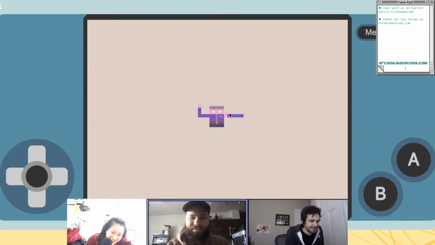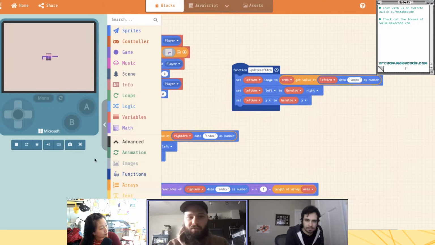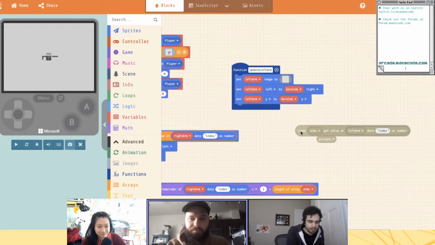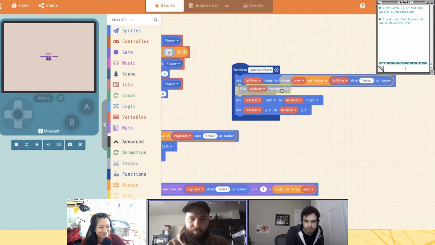Yeah, so we need to flip this image. And to do that, first we need to clone this image, and then we need to call the flip function. You can't call the flip function just on the thing that this is returning because that'll flip it for the right arm too. So instead, we're going to go into images, and we're going to drag out a clone block right here. We're going to clone this. And then we are going to use the flip horizontal block, flip horizontally. And we're going to be using the image.